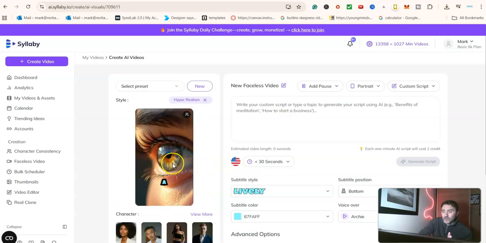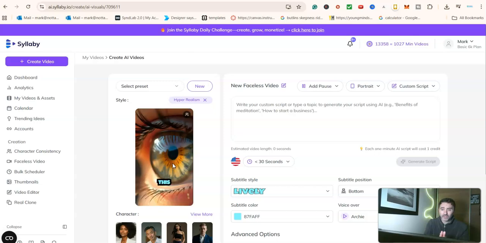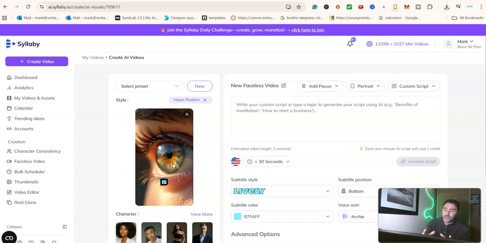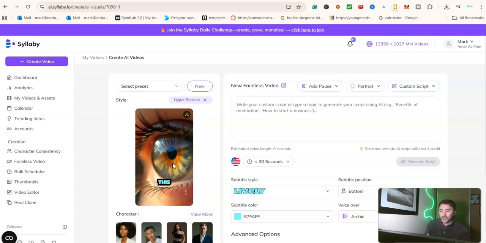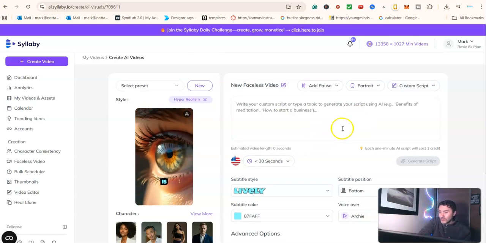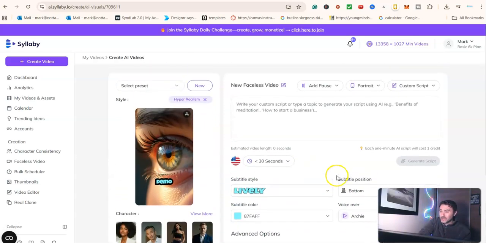So that is the format of the video, and basically how this software Syllabi works is, unlike other video generators like Pictory and a few more, it doesn't use stock footage. So when it creates a video for you, it creates the images, and everything inside of that video is fresh, it's new, it's unique because AI has created it for you, okay? So select your template, then you've got a couple of options. All you've got to do is go through this and you are good to go.